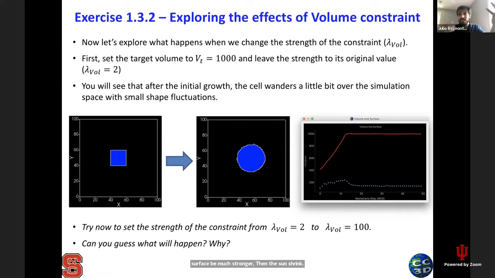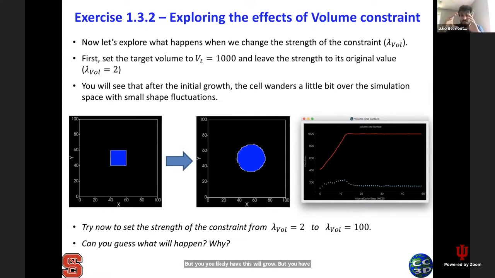If you make the strength of the lambda volume constraint stronger, then the cell will just grow, and you more or less ignore the surface constraint. The cell will grow, but you likely have a very round shape.